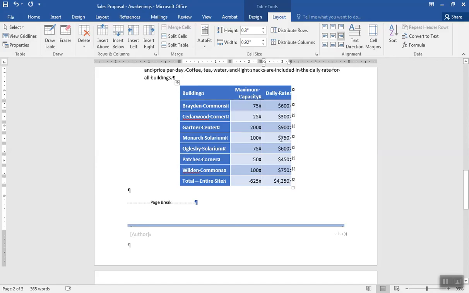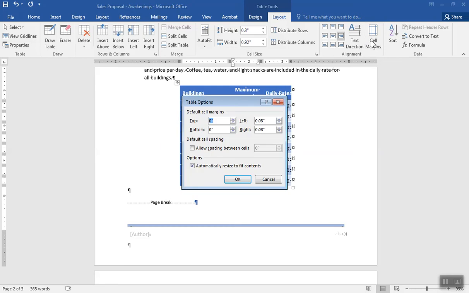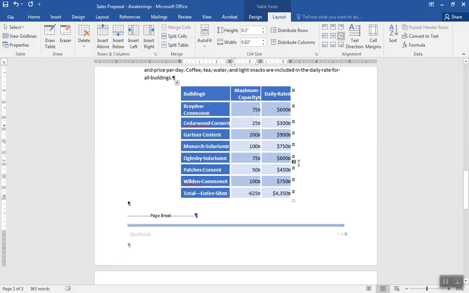Let's see, click your insertion point somewhere in the table, which I'm going to do. Okay, and we're going to do something with something called cell margins. I'm going to come over here to cell margins. Allow spacing between cells. This is kind of an artsy thing you can do to separate the lines in a table, just for artistic effect. I'm going to change the cell margins to 0.02. You're probably wondering, what in the world is he talking about? What's this all about? I'm going to click on OK, and you can see how it's kind of expanded now between the cells.